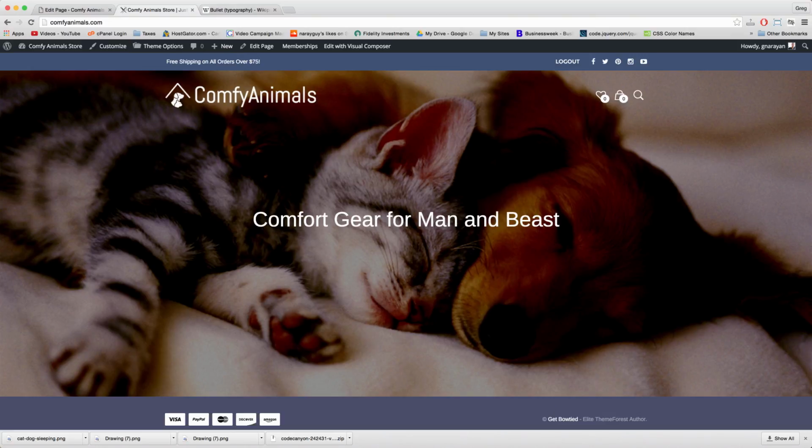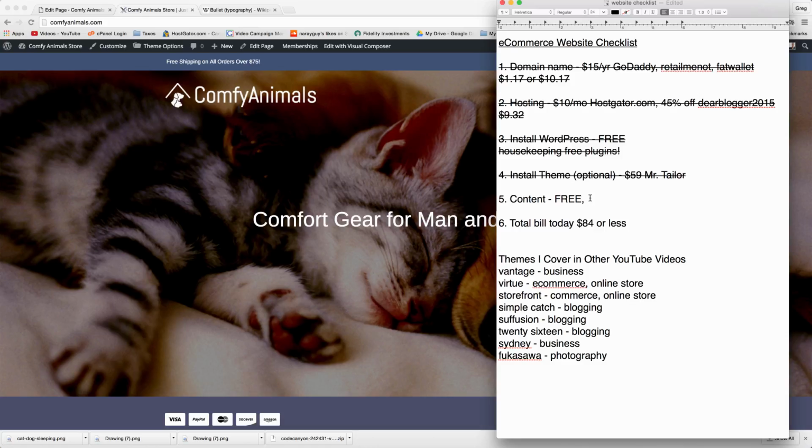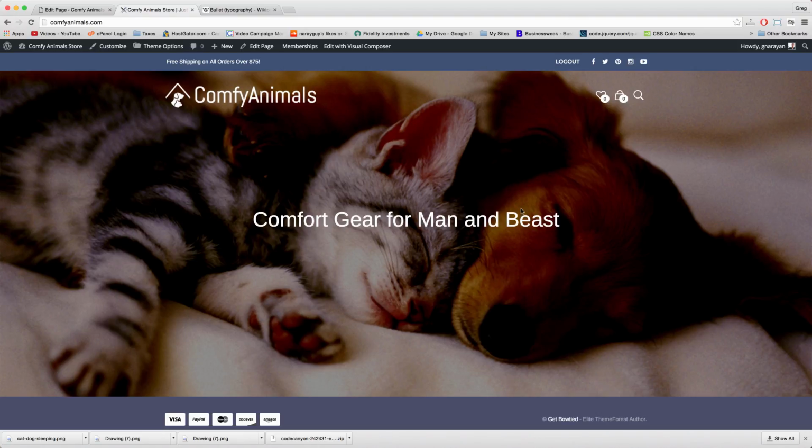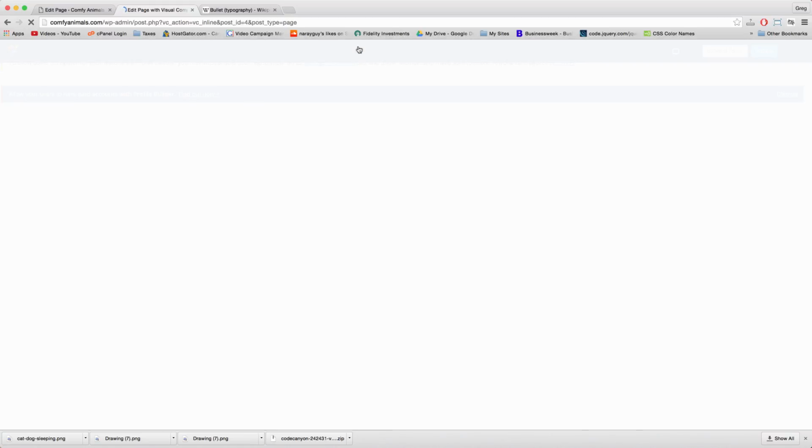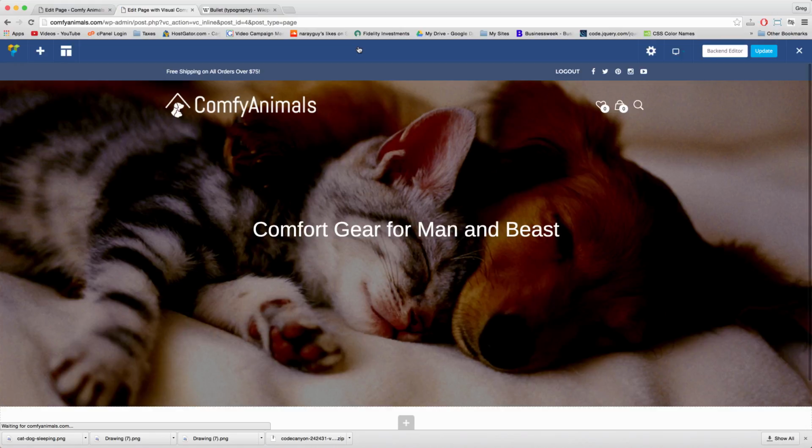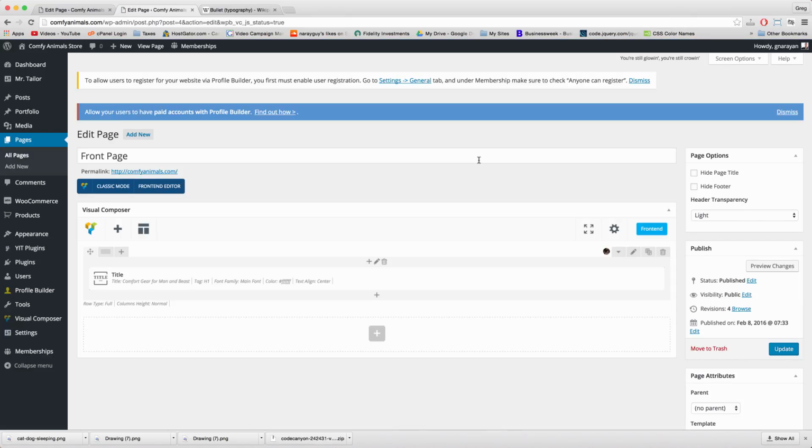Let's continue designing the top part of our homepage and keep working on our content because we're finally getting into the fun stuff here. To add some more text below our title in this call to action area, just click Edit with Visual Composer. And we're going to use the front end editor here as opposed to the back end editor. As you work more and more, you might have your own preference, but I like going back and forth depending on what we're building.